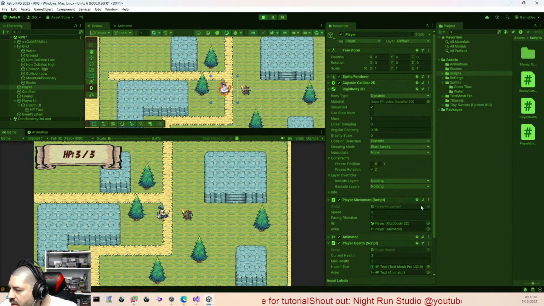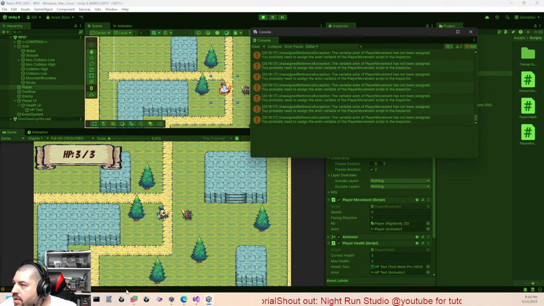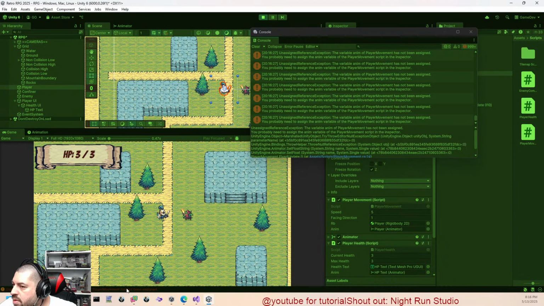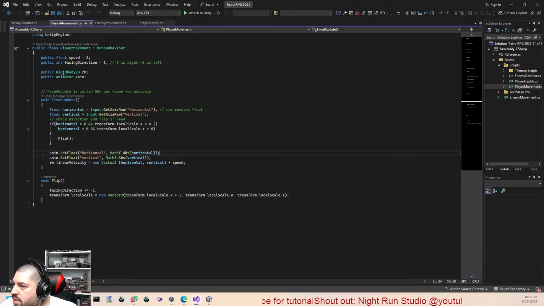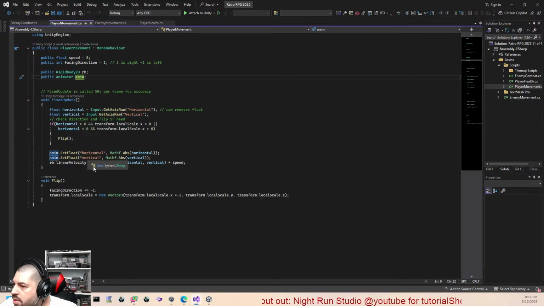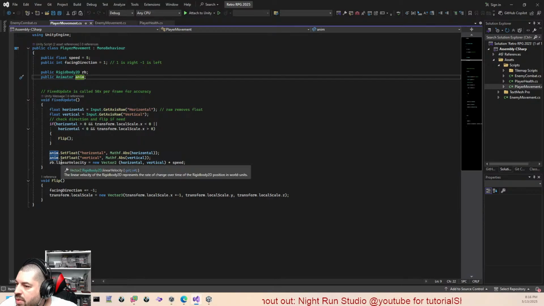It's assigned. It's right there. What are you talking about? The variable anim. I don't know why it's saying that, other than maybe because it's in fixed update.